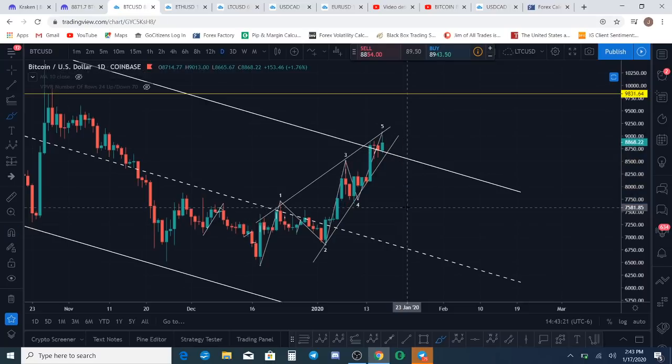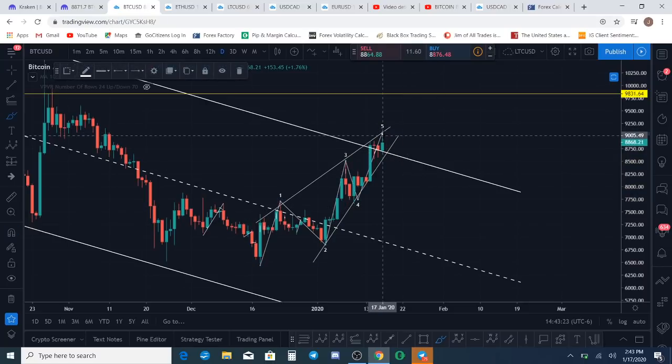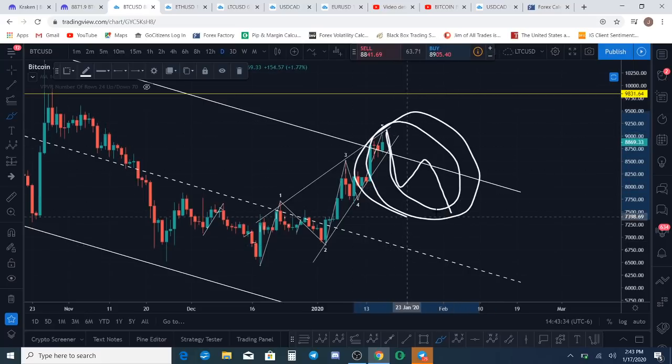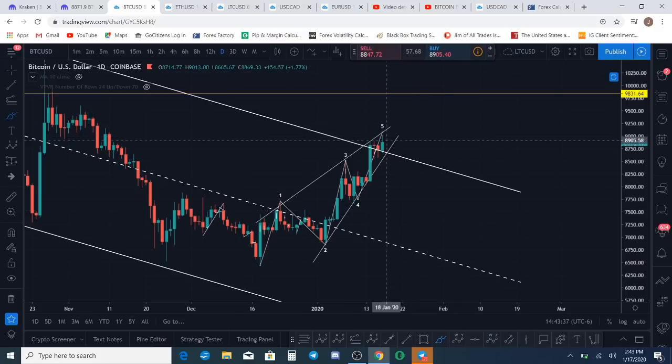So obviously, we know that upward facing wedges break down. Well, an Elliott Wave is saying that's a diagonal. It should break down, and it should break down in 3 waves, some kind of a corrective structure. So I want to look for a corrective structure that follows this wave.